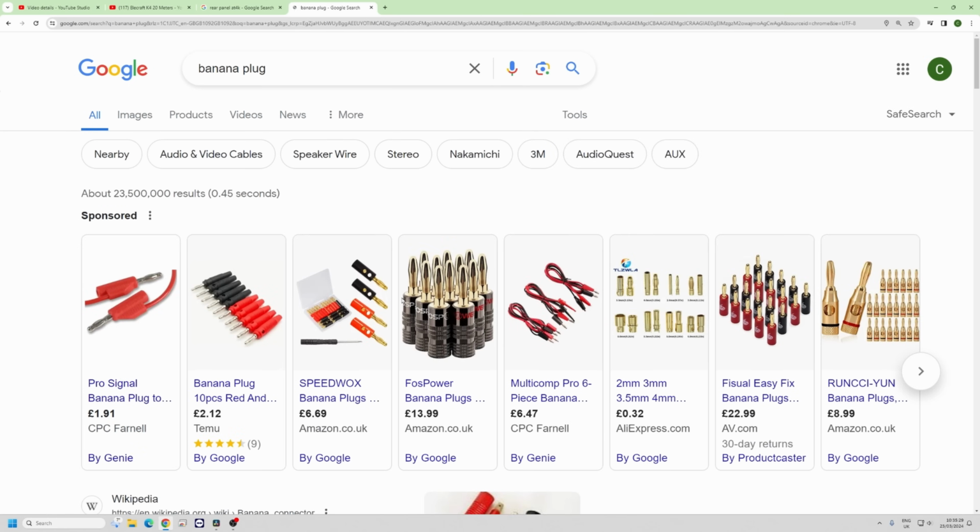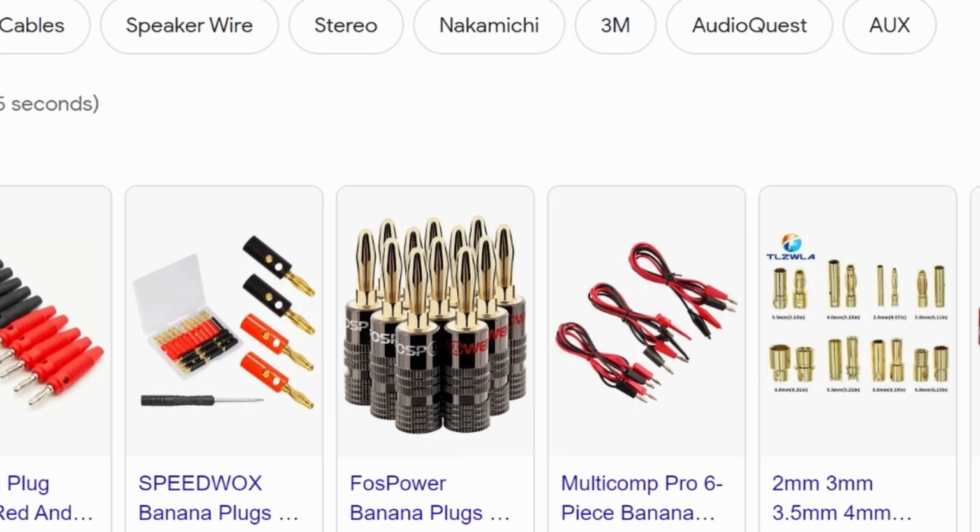Interestingly enough, it's called a banana plug because, you know, I've got my banana ruler here, but it really is called a banana plug. If you want to know what a banana plug looks like, a banana plug looks like this. I don't know why they call it a banana plug, because it's not in the shape of a banana.